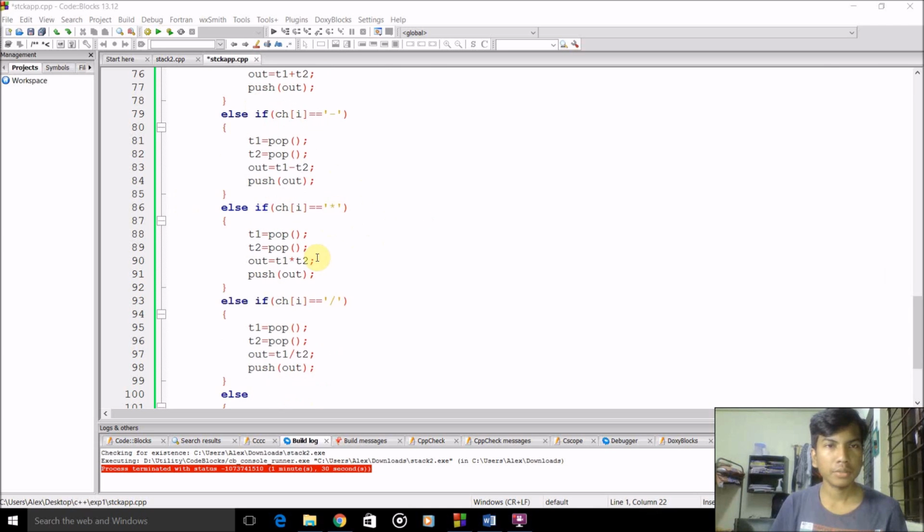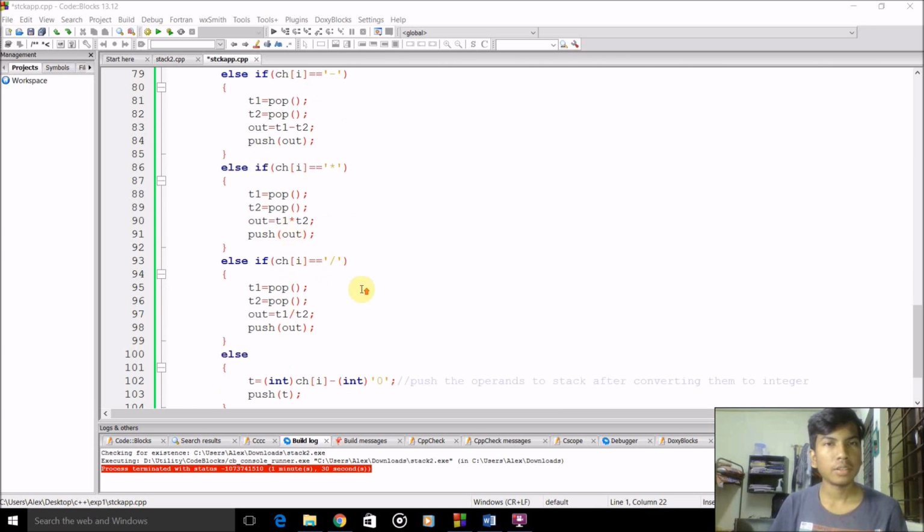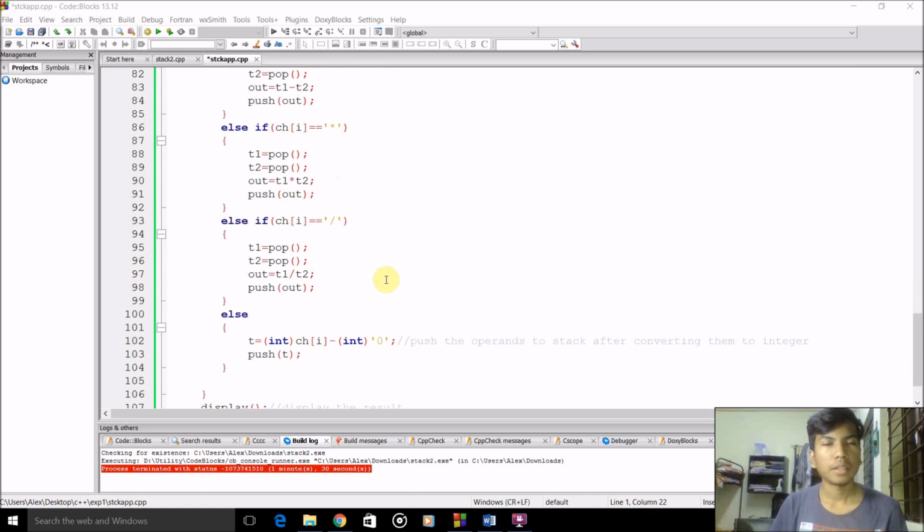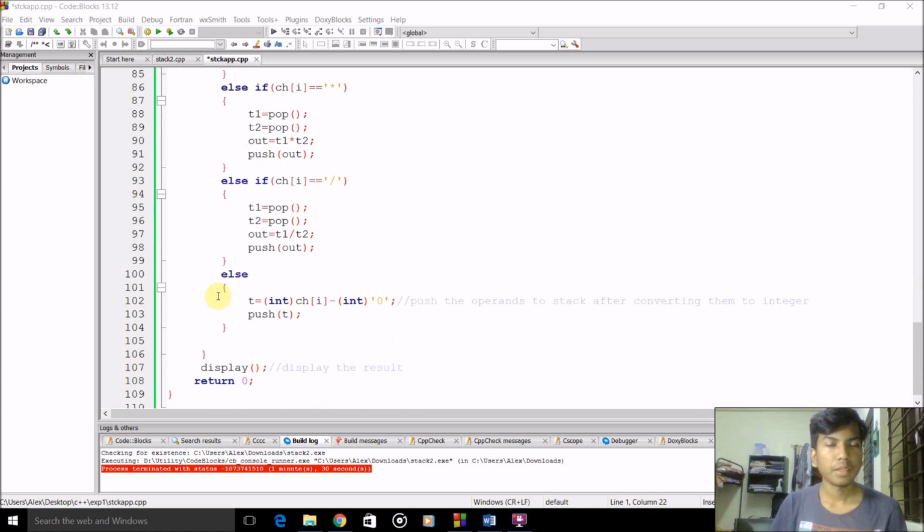Like this it continues, and if it is not one of these signs, it is a numeric value which we push into the stack.